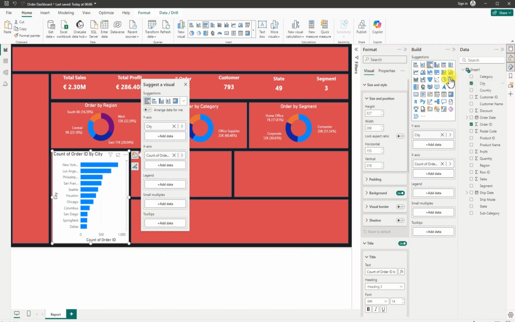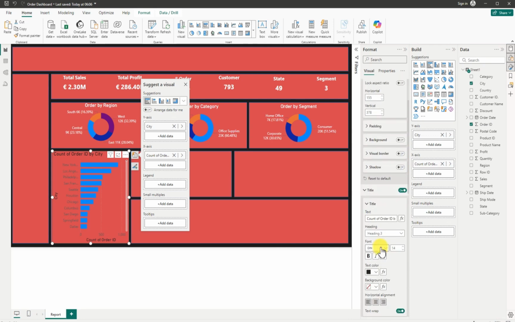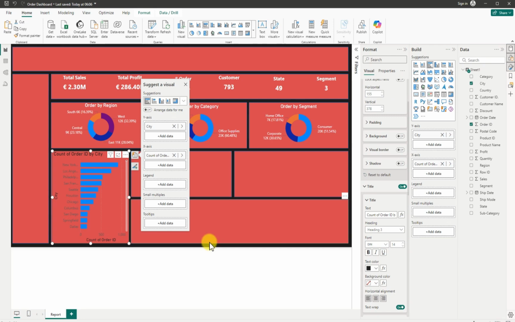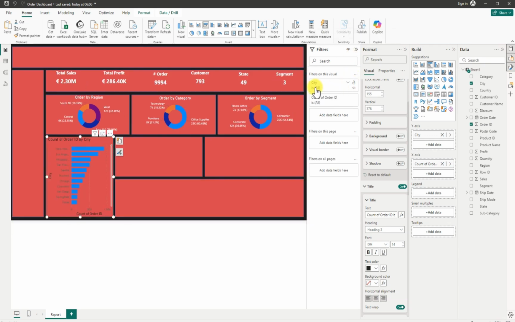So the first thing we are going to do, we don't want the background. Let's remove it. Then we come to our format, then we come down to the city. Then you can see we have basic filtering.